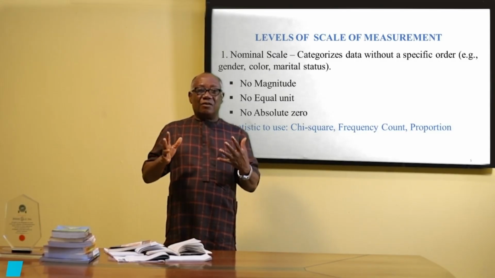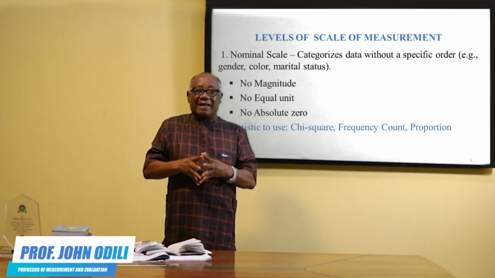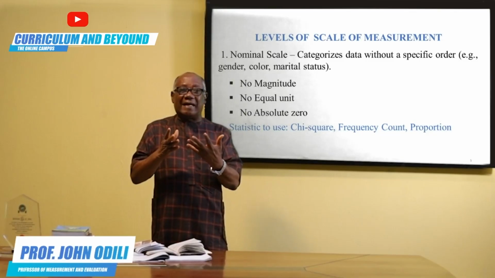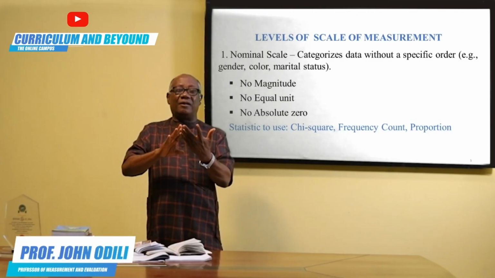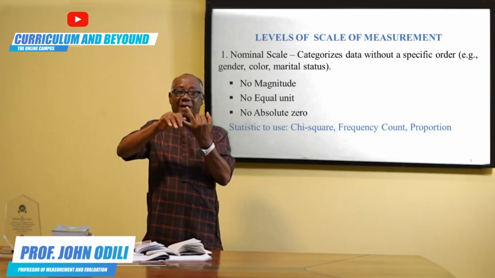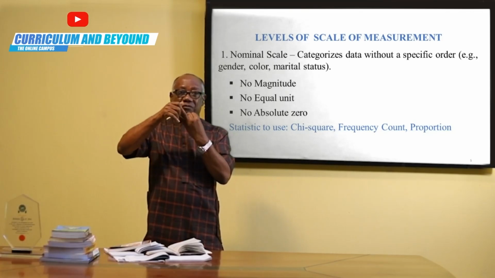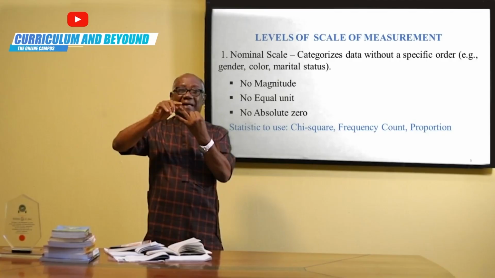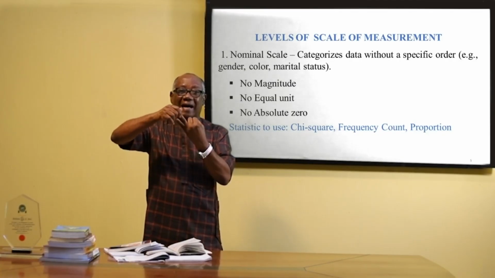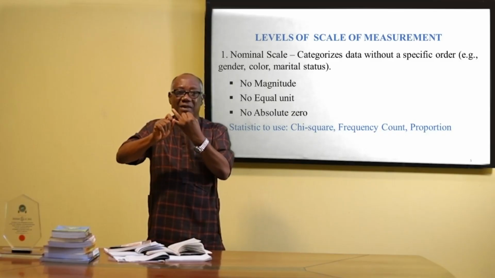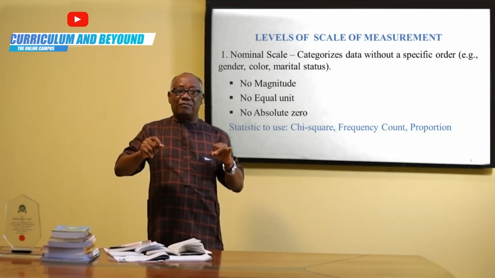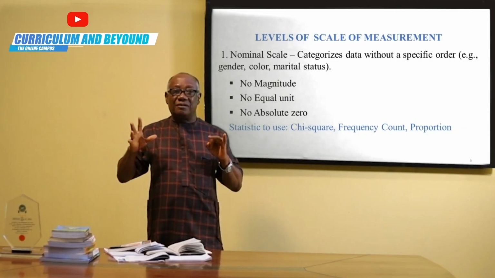In research, we also have a similar situation. For example, when you collect data and then you have gender, 1 male, 2 female, that you use 2 for female did not imply that female are 2 times better than male. You have only used them for description of the individuals you are studying.